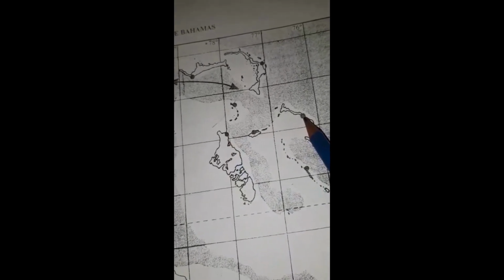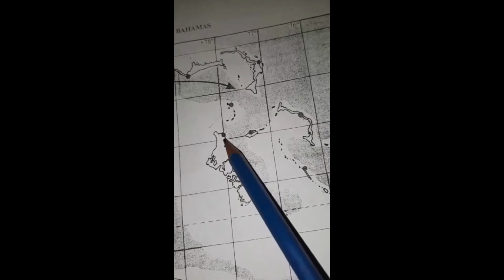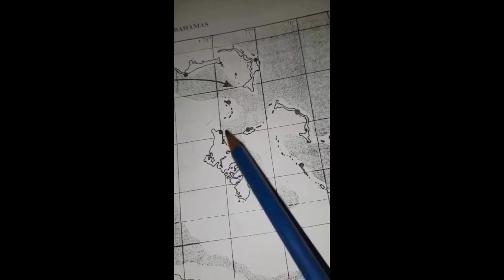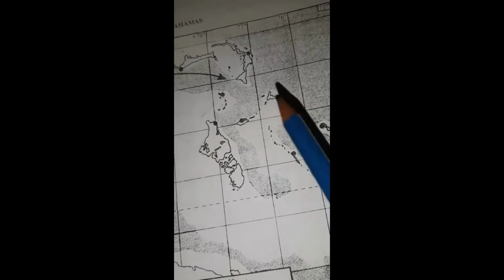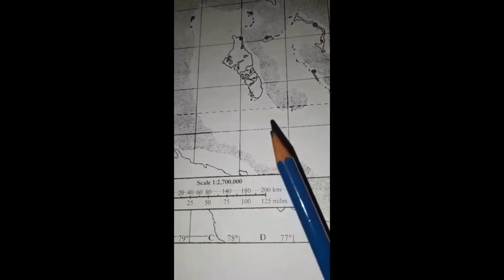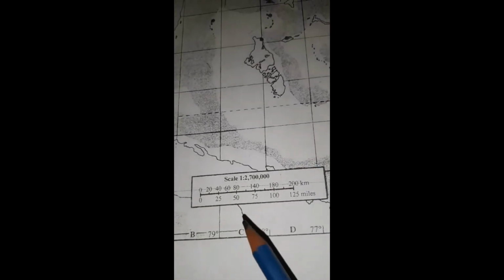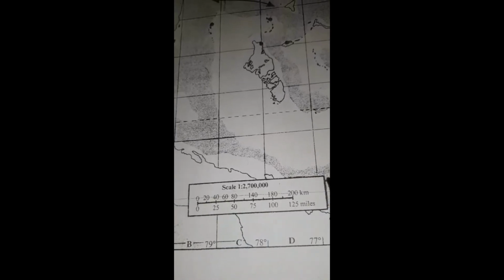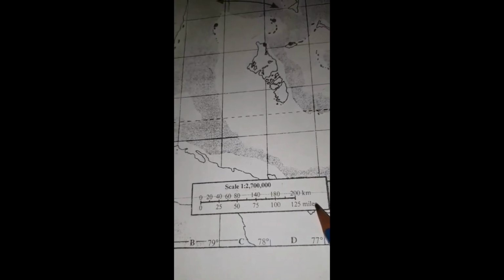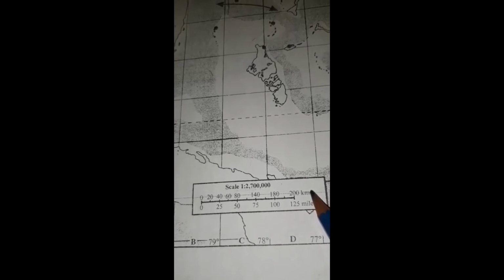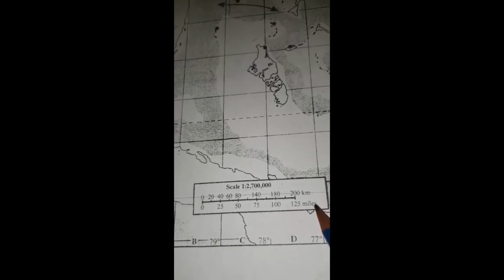So if I want to measure the distance between Nicholstown and Governor's Harbor, I must use the scale that's given to me on the map. Here you have miles, here you have kilometers. Let's just say the question asks for you to give it in miles. So your first step is to get a paper.